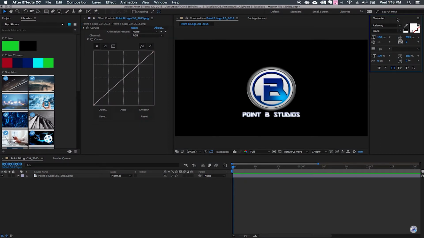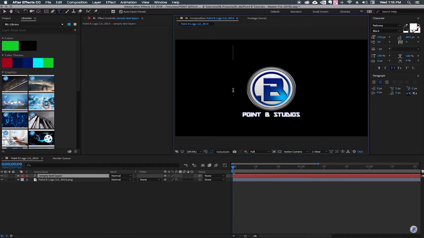The next panel I'm going to go over with you is the character panel. The character panel allows you to manipulate text that you create inside of the composition. But in order to manipulate the text, you have to create it first. So we're going to go over to the type tool, and we're going to create some text. You can click anywhere in your composition window here, and a layer will be created in the timeline panel, and you can type in whatever you want to type. In this case, we'll just say panels. Once we've created our text, I'm going to double click on the layer inside of the timeline, and now you can actually make adjustments inside of the character panel.